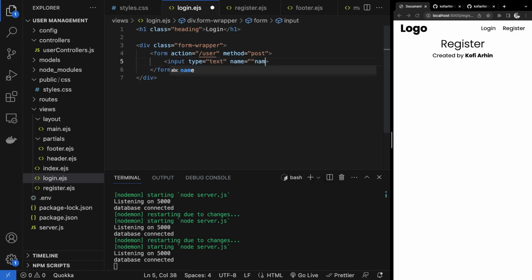Name should be name, and placeholder equals to wanted name. I want another one for email.